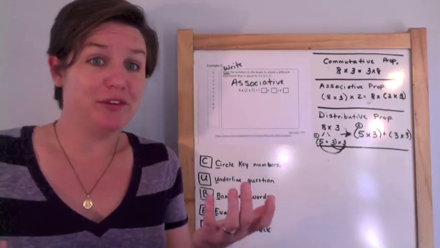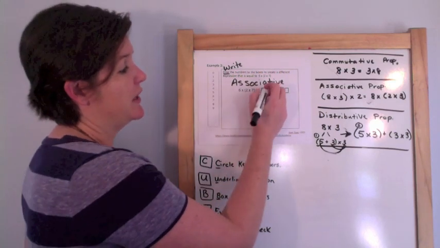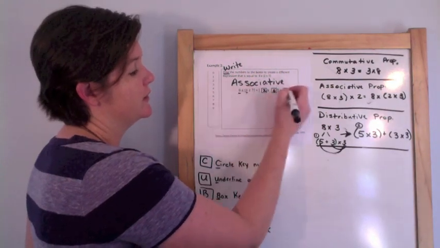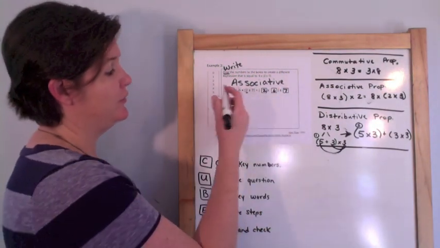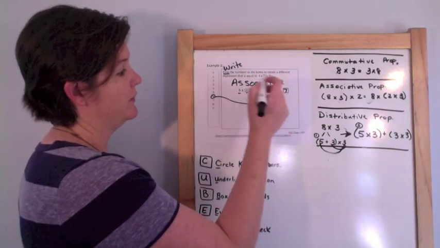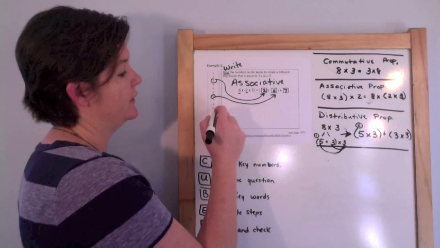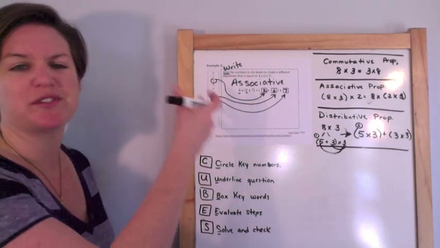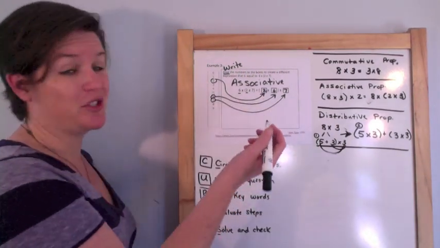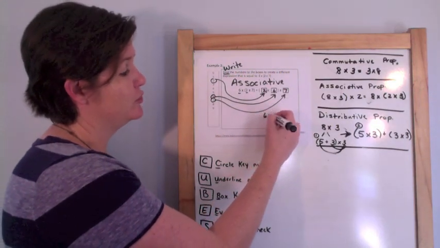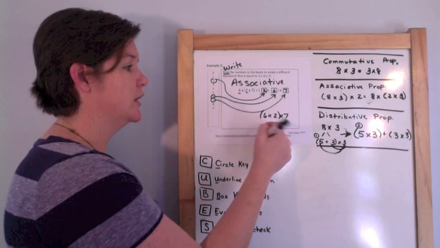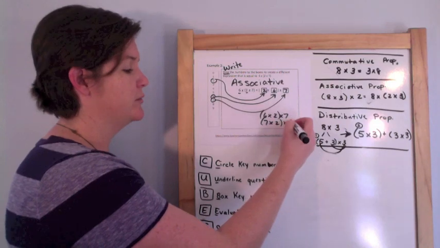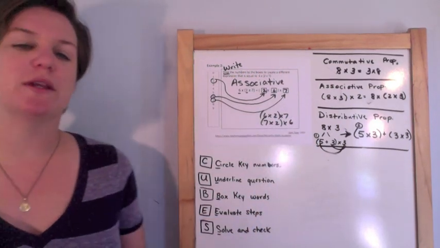So there are a couple of different ways you could write this. I'm going to write 2 times 6 times 7 first. If you were dragging, you'd take the 6 and put it there, the 2 there, and the 7 there. But I don't think they're going to have you do that on the test — I just want to present it the way it should be. You could have a bunch of different examples: you could do 6 times 2 times 7 using the commutative property inside, or 7 times 2 times 6. See how many you can come up with and put them in the comment section below.